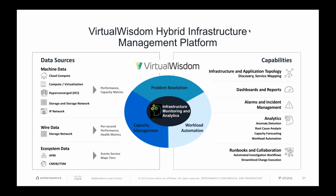I mean, you mentioned before, finding root cause when you've got an infrastructure as dynamic and as scaled as you are, it's like looking for a needle in a haystack. So if we can apply some machine learning and some intelligence to that in the form of analytics, you can get to the answers faster. And when you find those answers, documenting them in a run book so that you don't have to go through that process again.